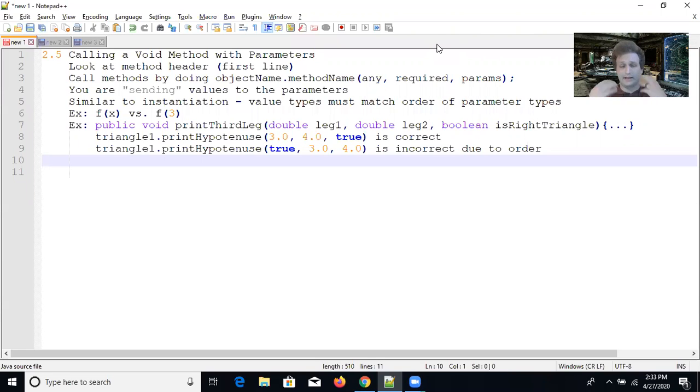Well, a class is like a blueprint, and inside of that class, you list instance variables. That's like the data. And then once you have a class, then you can create objects from that class. And objects you can think of as just nouns, like the stuff around you. You could write a class that describes a table. It might not be very interesting, but it might have instance variables like an int for the number of legs, a string for the color, a string for the material it's built with, etc.